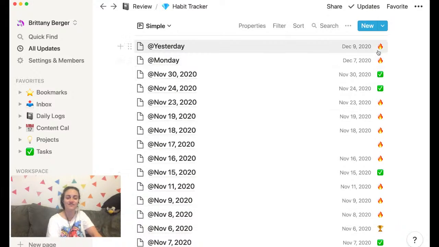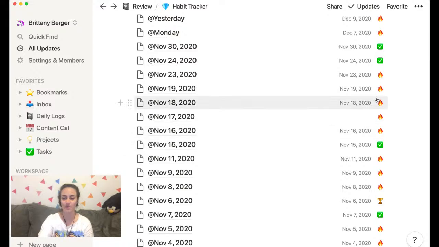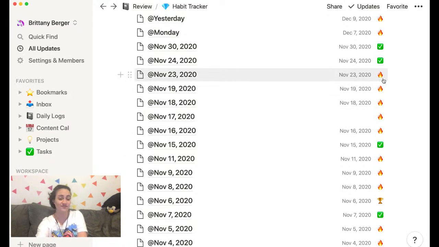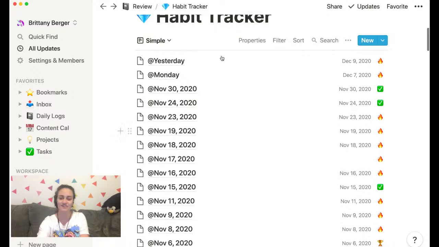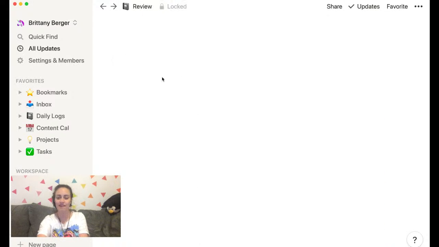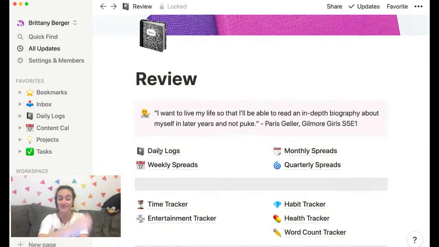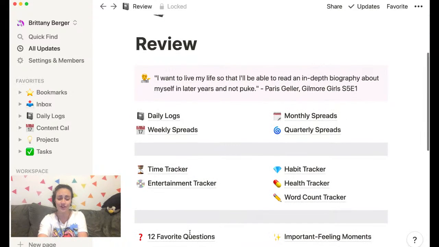The fire is for still pretty good. And then the check marks are for when I just do my most important habits. And those are honestly my health habits, my self-care stuff, my mental health, taking my meds, stuff like that. And then, if I work up and finish all of my productivity and work habits too, then that's the fire. And I'm definitely doing another video about that because I was so freaking proud of myself when I made the formula for that rating. I think it's the longest formula I've ever written.